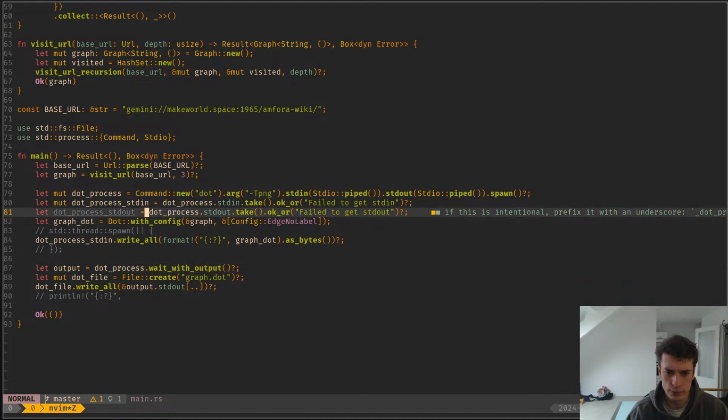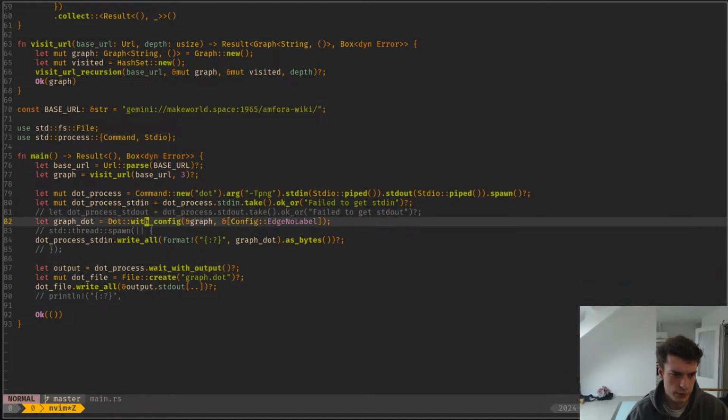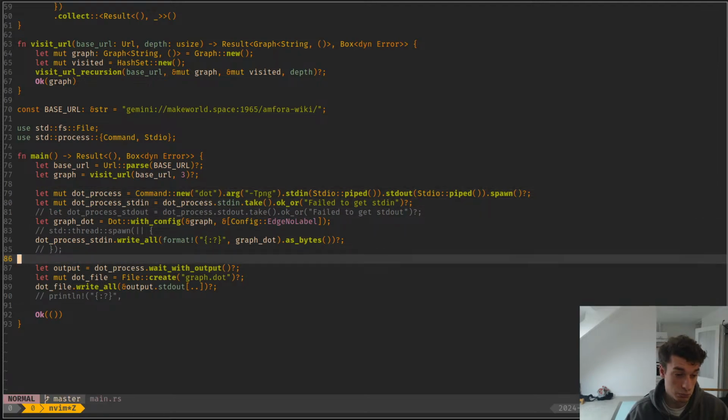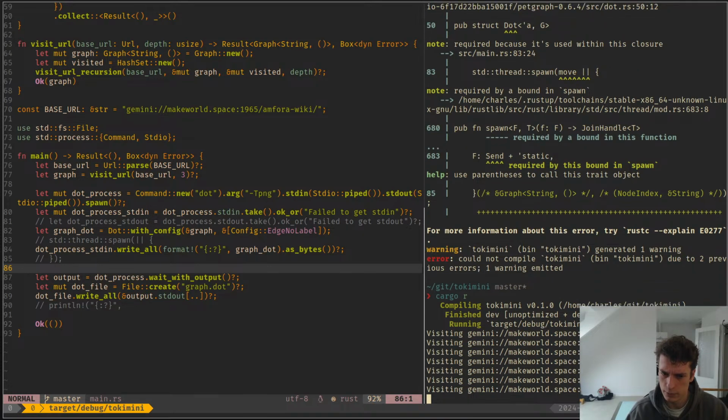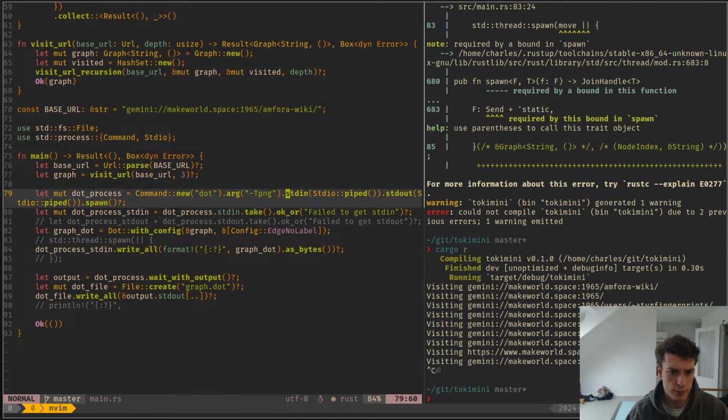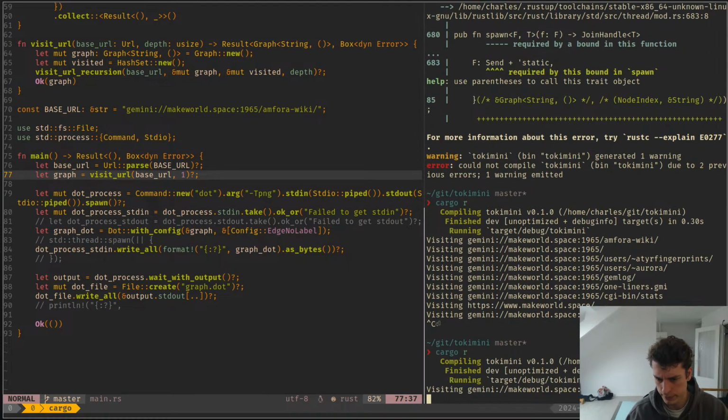Oh, okay. I don't even need to capture it. It's just automatically captured. Okay. Let's see if that works, with a depth of 1, because I don't have all day.